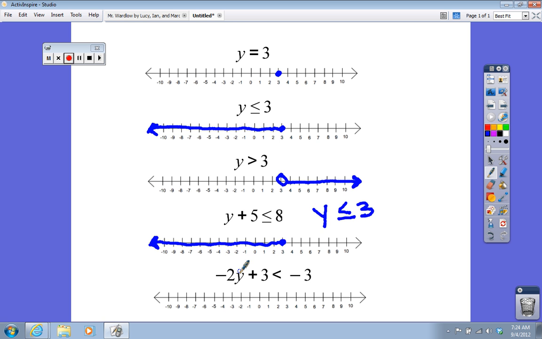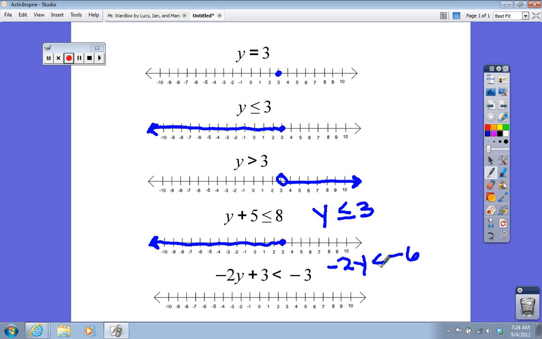Okay, here we have negative 2y plus 3 is less than negative 3. The first thing, just like solving an equation, I'm going to add or subtract something if I can. Here I'm going to subtract 3 from both sides. When I subtract 3 from 3, I make a 0. And then when I subtract 3 from a negative 3, remember I have to do just like in addition. When you add and keep the sign, I'm going to add the negatives and keep the sign. So I end up with negative 2y less than negative 6.